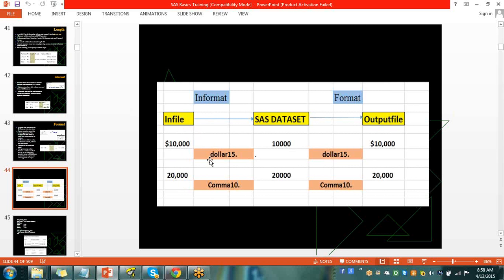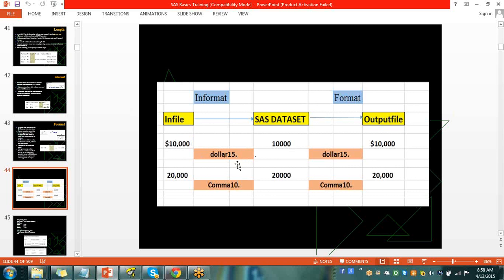So first is $15. Why am I giving the dollar? Because my value contains a dollar sign. So I give the dollar and then the number. How many digits? 1, 2, 3, 4, 5, 6, 7. I give 15, which is the maximum, but I can give 7 also.